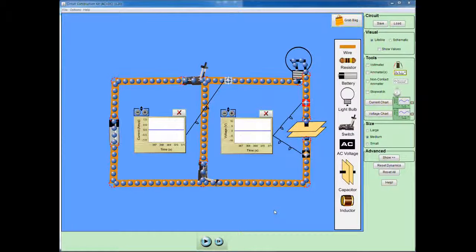Why? Because inside the capacitor, the charges will be accumulated. Charges will not only pass, but they will actually be accumulated, and depending on how much is accumulated, there will be a change in the Coulomb force and everything. So the behavior becomes a little bit complicated, and things will change as a function of time. And that's what we are going to see here.